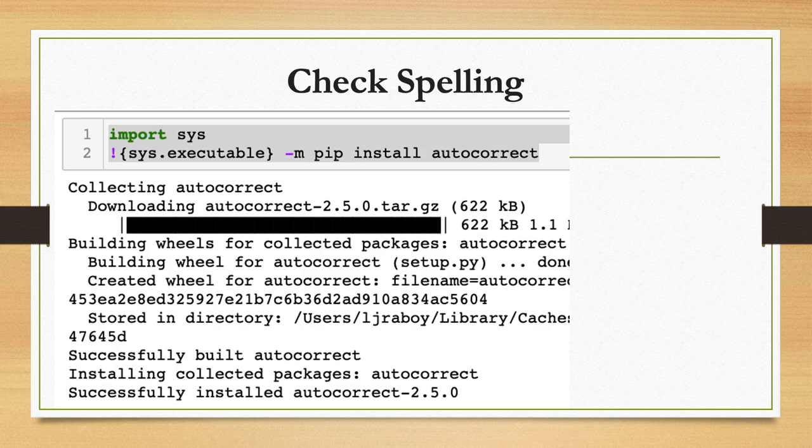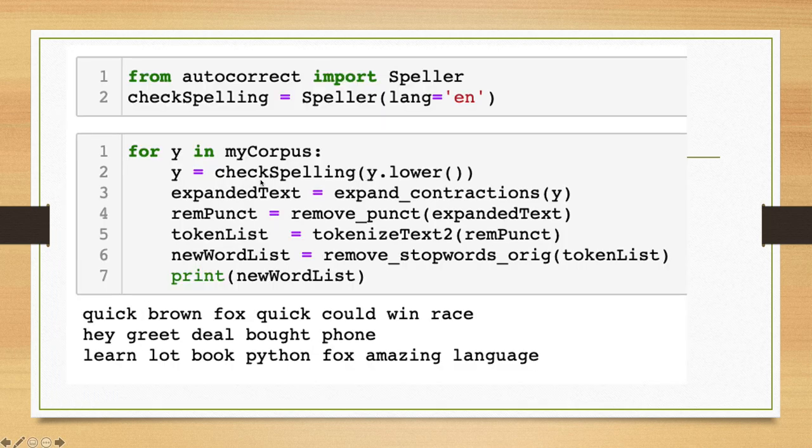Let us now proceed with checking the spelling. In Python, there is another library to check the spelling automatically. We don't need to go into details about how to correct automatically, but let us just utilize the autocorrect library. If you're in Jupyter Notebook, you have to use this library with pip install autocorrect. So you can use it automatically.